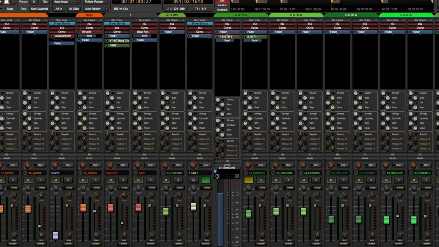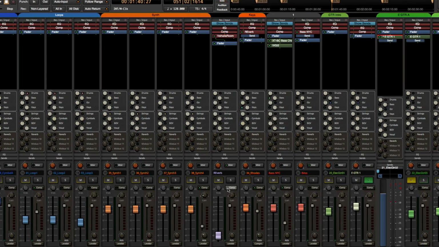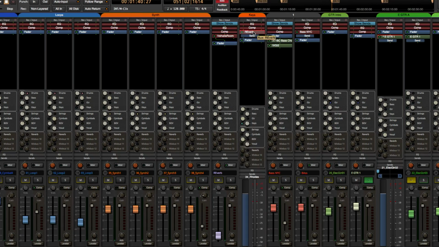Now, one thing to note is this only works if you have a stereo audio bus. If you have a mono bus, you will not see a pan option right here. And let me show you that with the reverb that I created for the synth. So I'm going to double click here on this reverb, aux reverb. And notice that there's no pan knob because we have the audio bus right here with its pan position. And this is the only way to choose how that is panned in the mix. Okay, so just to clarify, you have to have a stereo audio bus in order for there to be a panning option within the actual send controls.